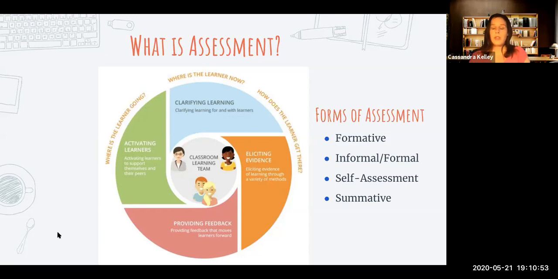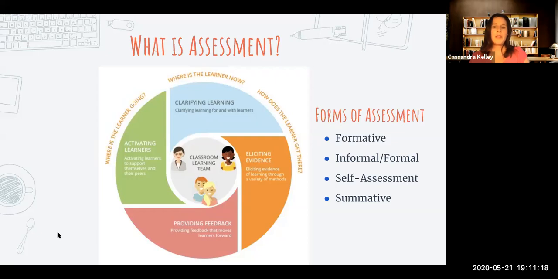So there's different ways that we will assess them. First of all, we want to think about formative and summative assessment. So formative, we tend to think of as at the beginning of the lesson, when we're really starting to learn about the unit or the information in the unit, and summative at the conclusion. And I have a slide that will go over those a little bit in more detail.